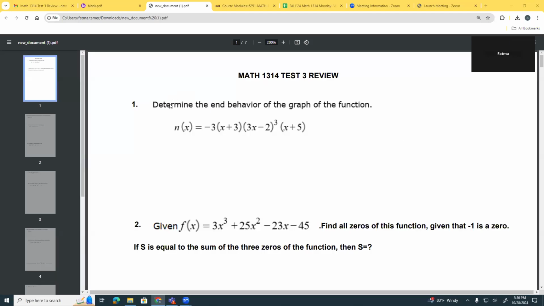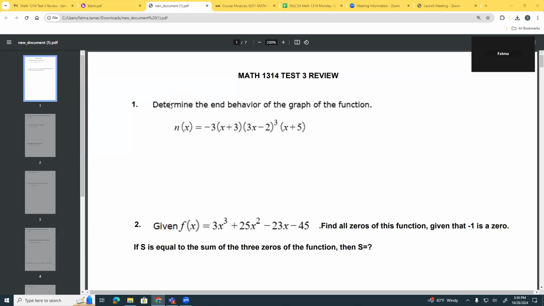Okay, so we have 15 questions on our upcoming test. This test is a little bit longer than your second test. It's going to be 15 multiple choice questions. But when I was creating the review, I did not create it as a multiple choice test, so that we don't try to get the answers from the answer choices. We actually work through the problems and understand how to work each problem.